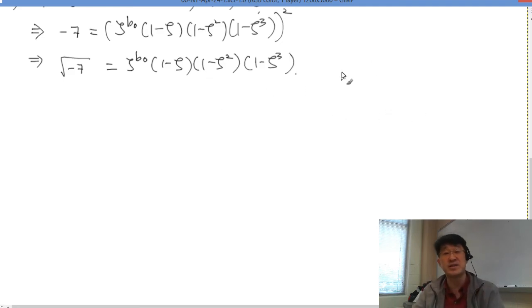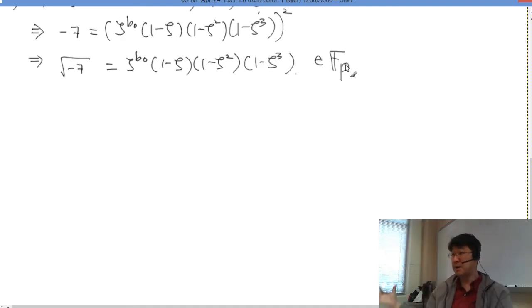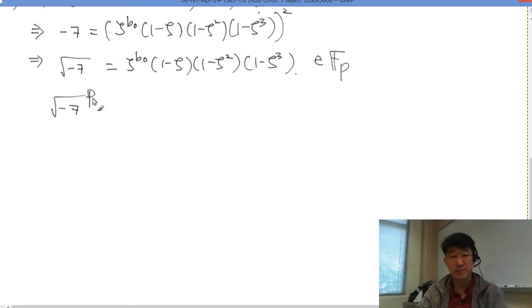Our question is: when is this guy inside our small field FP, right? This is all happening in big K, where we were playing with this element of order 7, whether it's inside or not, we have to use that. So how do you know if it is inside there or not? Frobenius, right? Then it goes into there.